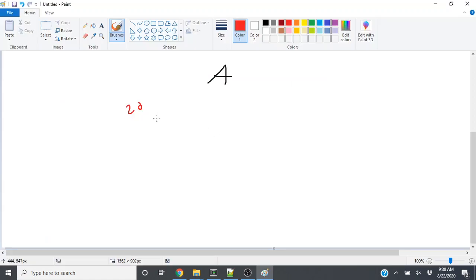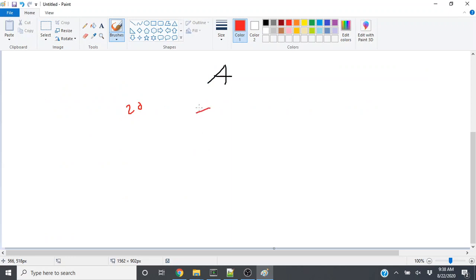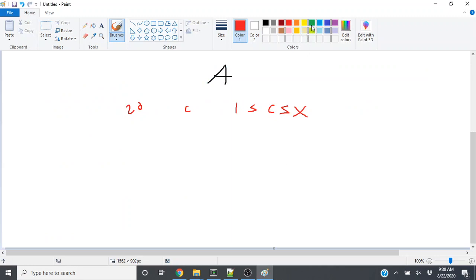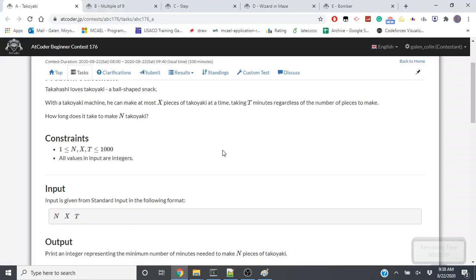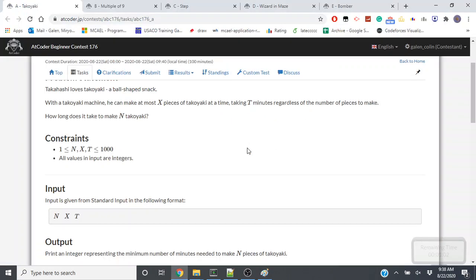you can pick some batch of these takoyaki. For example, you can pick some X, or you can pick some C, where C is between 1 and X, and then you can take T minutes to make C pieces of takoyaki.